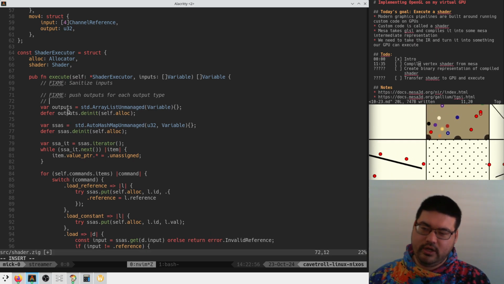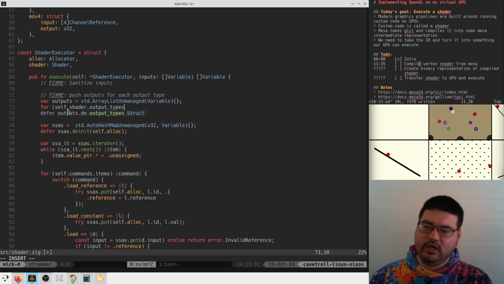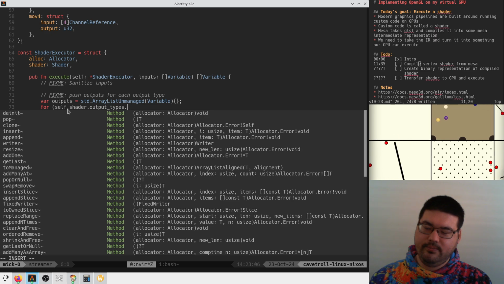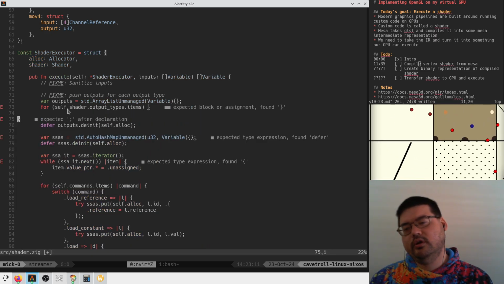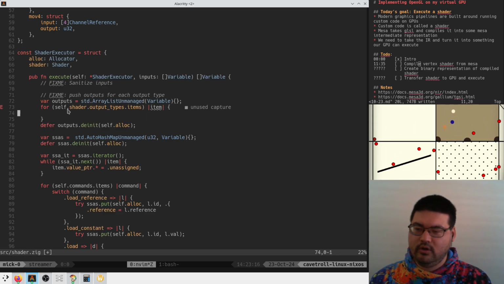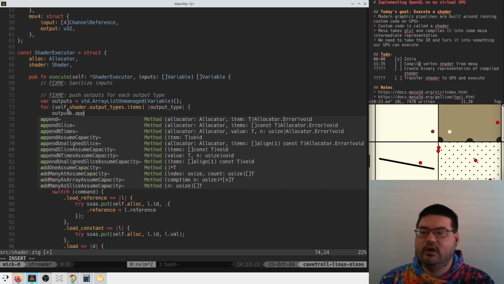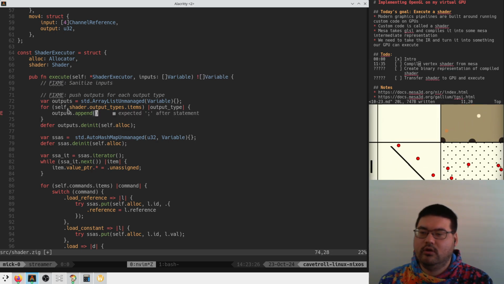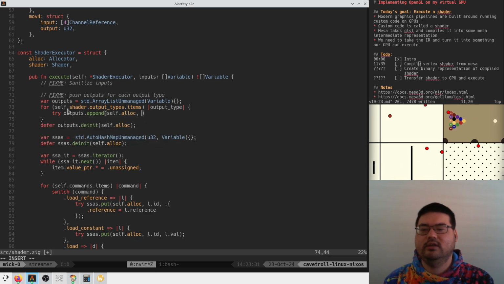So we go for self shader output types items. Here we go. We have item, maybe output type. Boom. We say outputs.append. This is going to have to be try outputs.append with self alloc and the output type.